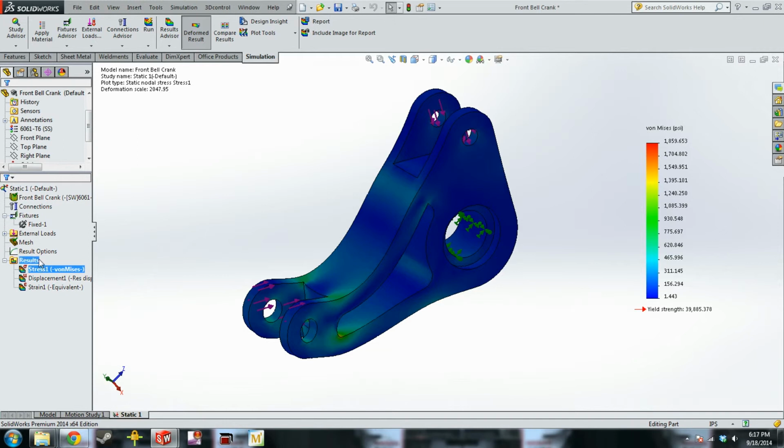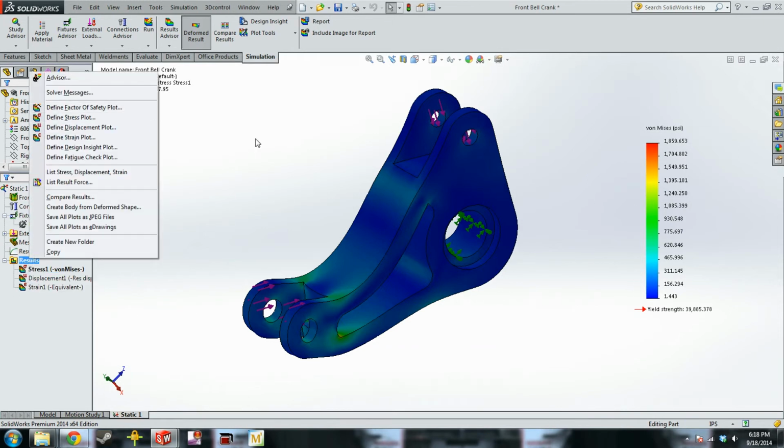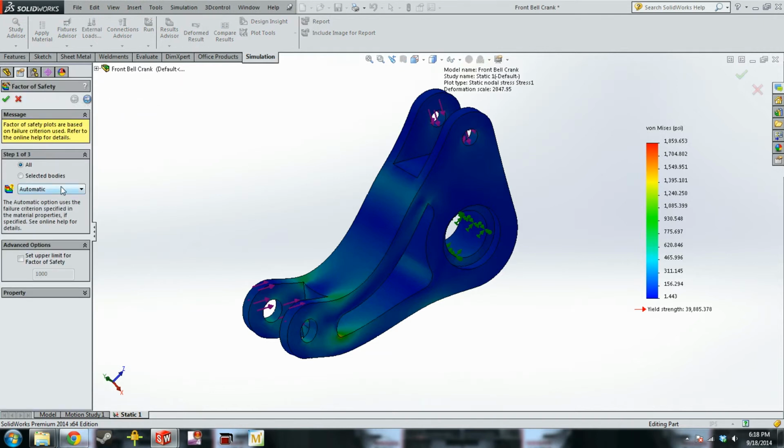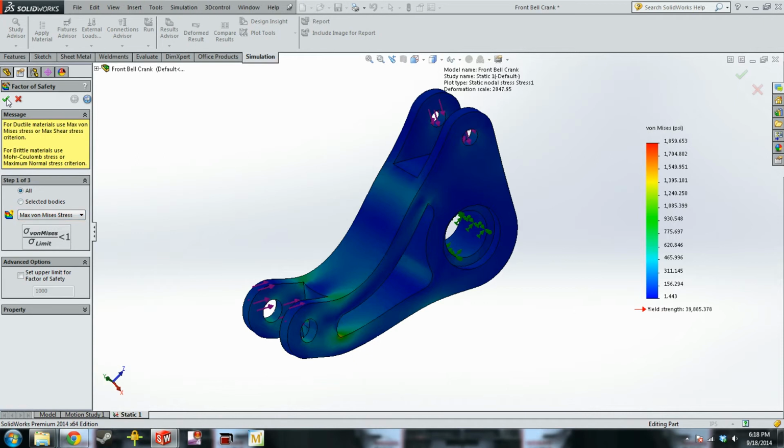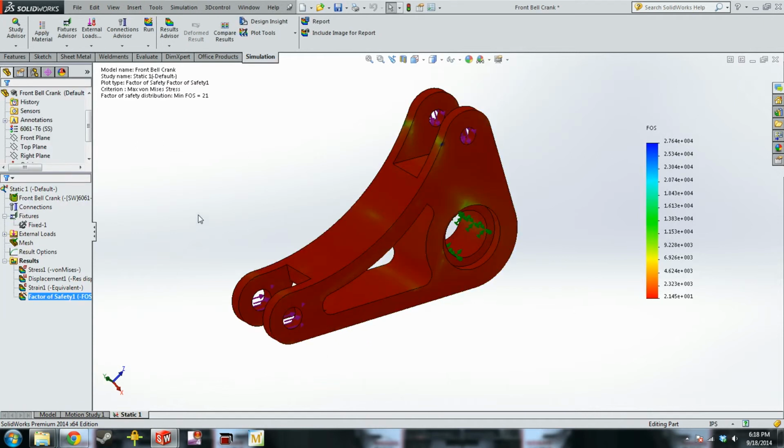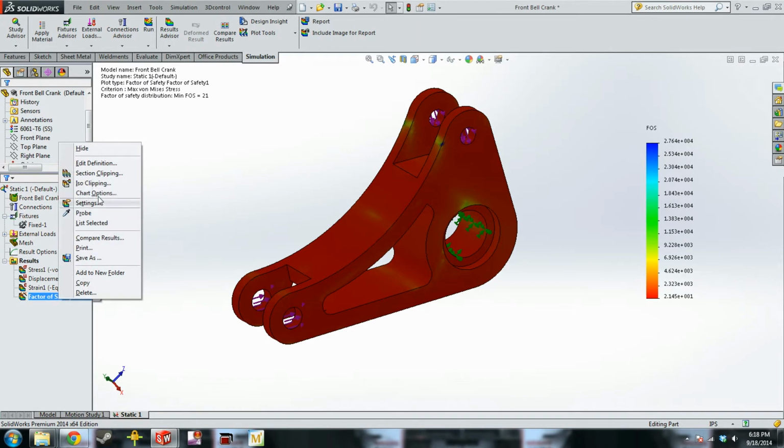When we talk about parts, one of the big things we look at is safety factor. And safety factor, if you haven't learned yet, is basically just the relation of this von Mises stress to the yield strength. So SolidWorks so happily lets us make safety factor plots so you can see those things. So you right click on results, define safety factor plot, and then most of our safety factors are von Mises stress based, so you'll just hit that and hit check, and it looks like a lot of red, but again, that's SolidWorks just doing default things.